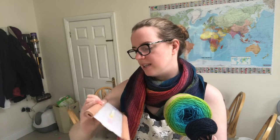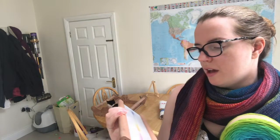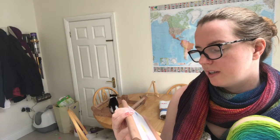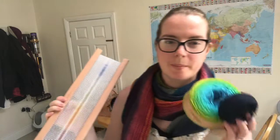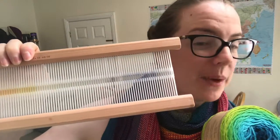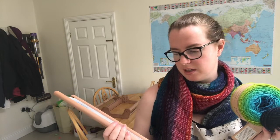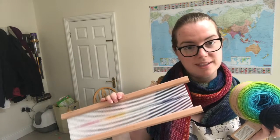So this is a 15 dent per inch. So this is really good for fingering weight or even lace weight. This is a very fine fingering weight yarn. So for the warp on this one, I'm going to have to probably go to 12, probably 10 or even 7.5, and see where I go from there.